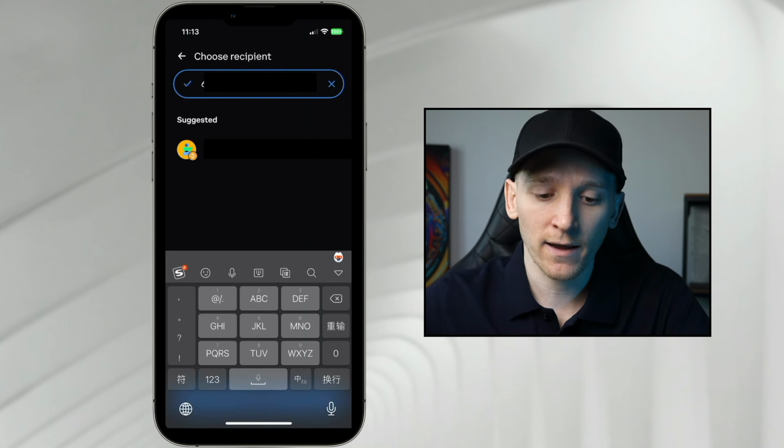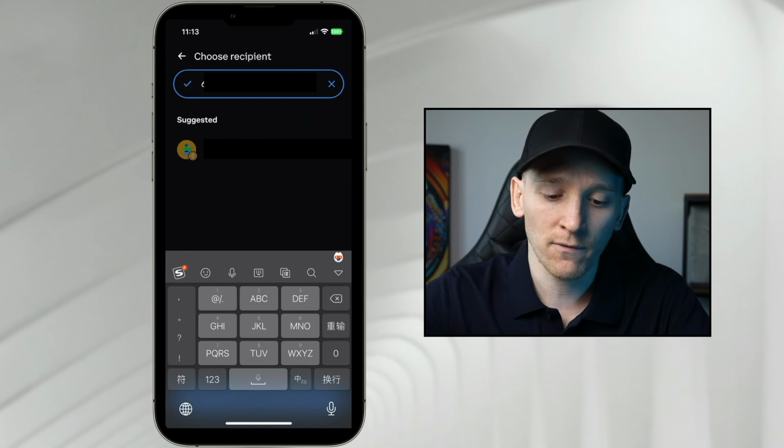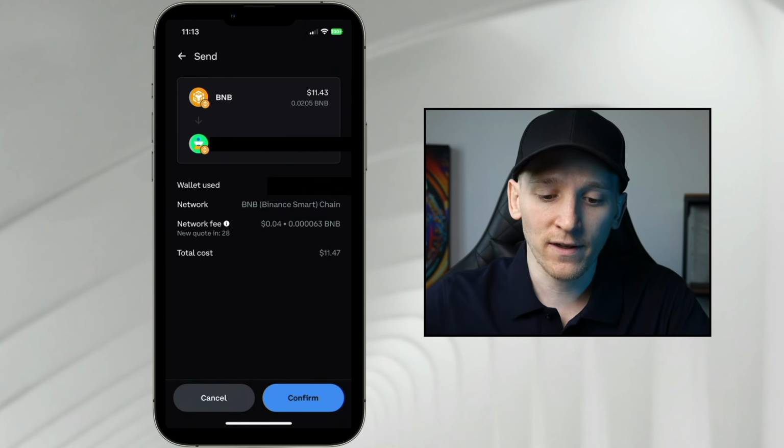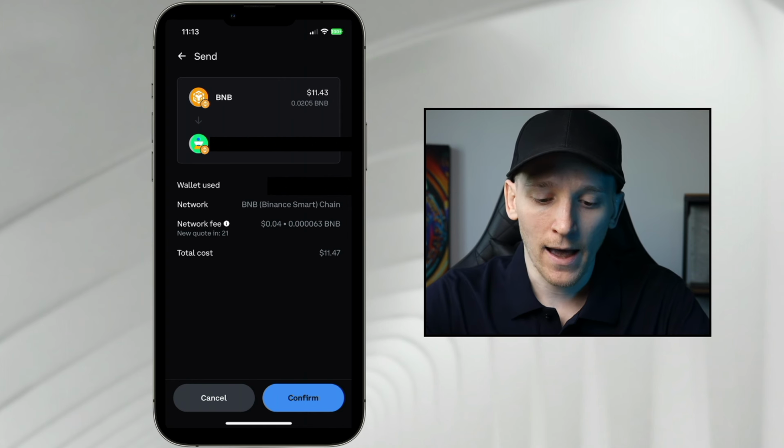It's going to check. You can see the tick icon here. So it's checked that this address doesn't have any errors or anything. And it's checked the blockchain and it knows that it's a valid address. So down here, I can just double confirm and click that address. And then it's going to give me the details. So I'm sending this coin on this network and I'm sending it to that address on the same network. Here's the wallet. And it gives me the network fee, as you can see, which is 4 cents.